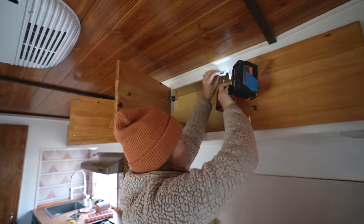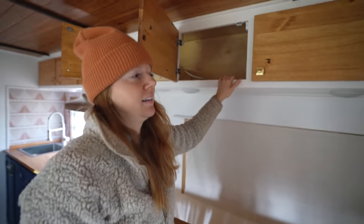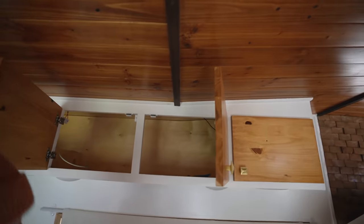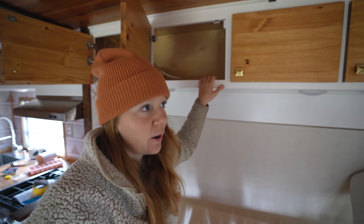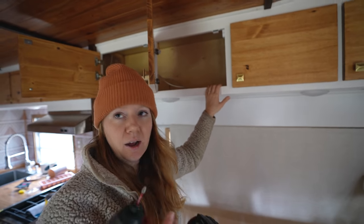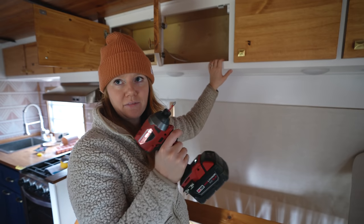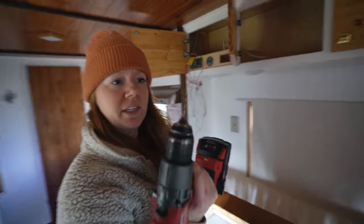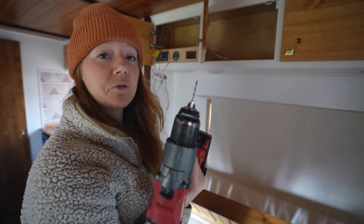We are finally installing our cabinet magnets. Oh my word, this has been my least favorite thing to do — we've actually been putting it off because it's really just kind of hard and not fun. I had to pre-drill three holes for each magnet and then put all the screws in, and I'm little and these are tall and drills are heavy. And I did one whoopsie — I drilled through the whole cabinet door. In my defense, this thing is really pointy and when you get going it really wants to drill and I just didn't know my own strength.